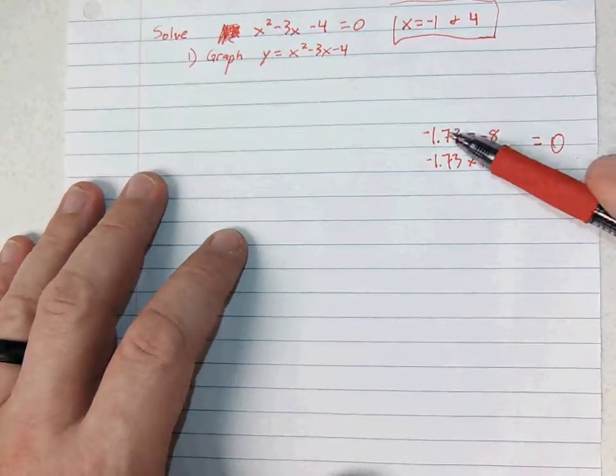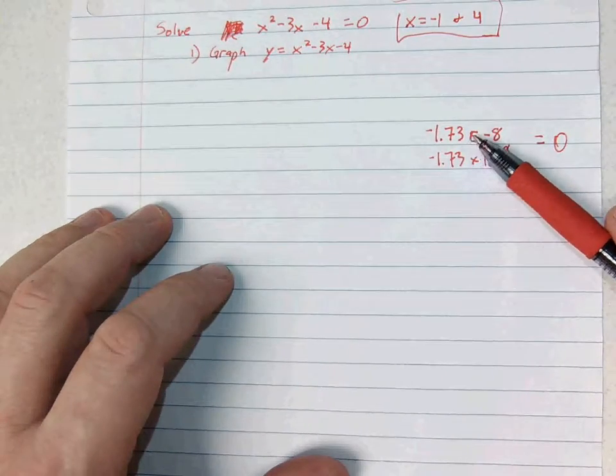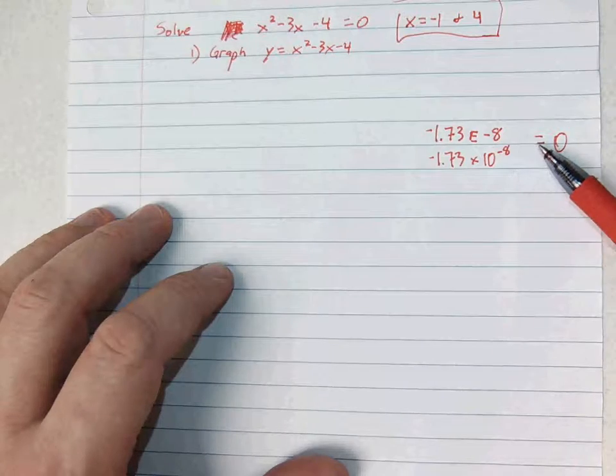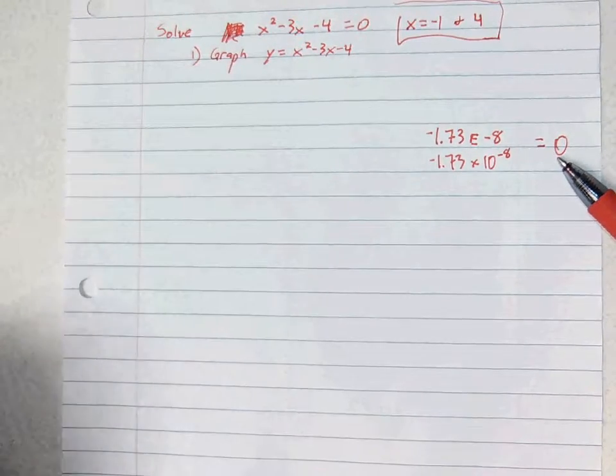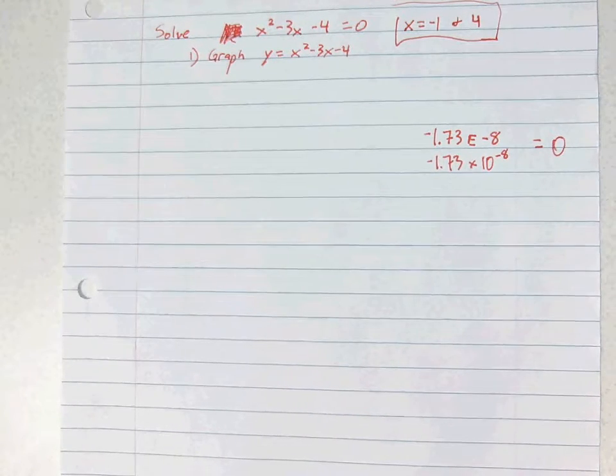So if you see your calculator, it's not uncommon for it to give you an answer like this. Some decimal, E, and then a negative number. Please interpret that as 0. That's what it's supposed to be. Your calculator just sometimes rounds differently just a little bit. So I wanted to make you aware of that.